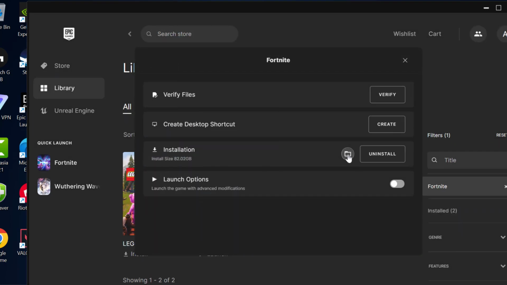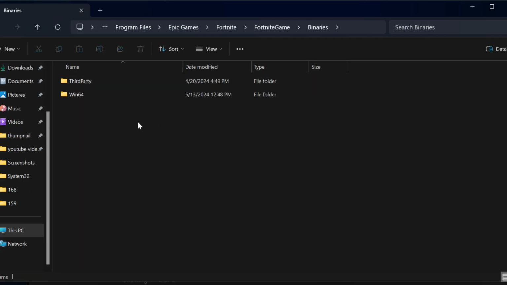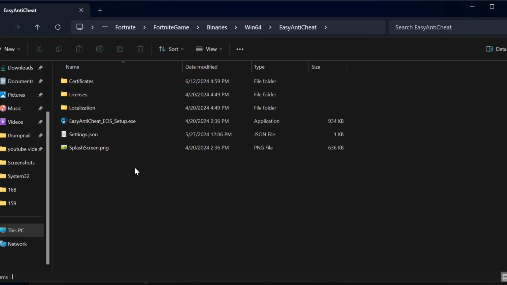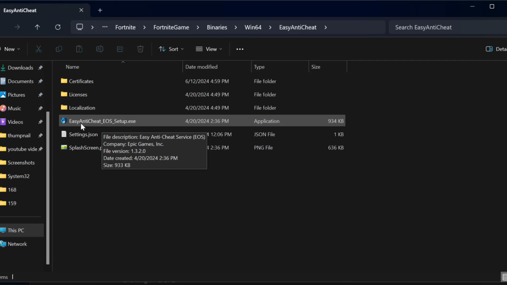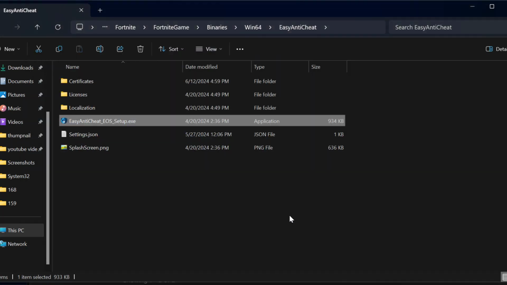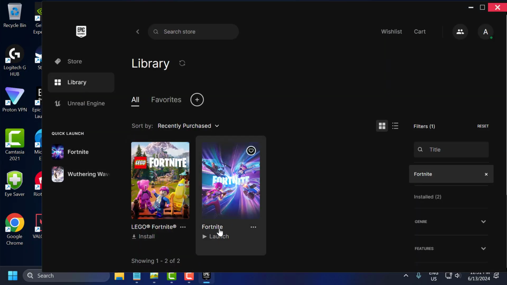Select the folder icon. In here you need to go to the Fortnite game folder, Binaries folder, Win64 folder, EasyAntiCheat folder. Right click on EasyAntiCheat, select Run as administrator and select Yes. Now you can try launching Fortnite and check if the problem is solved or not.